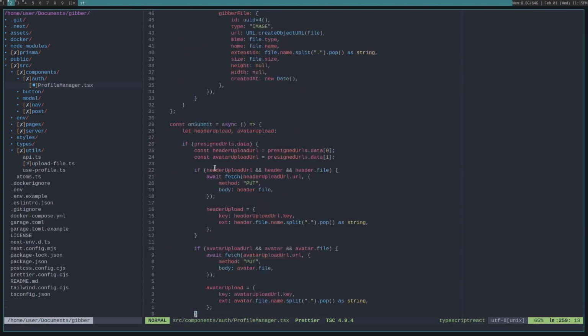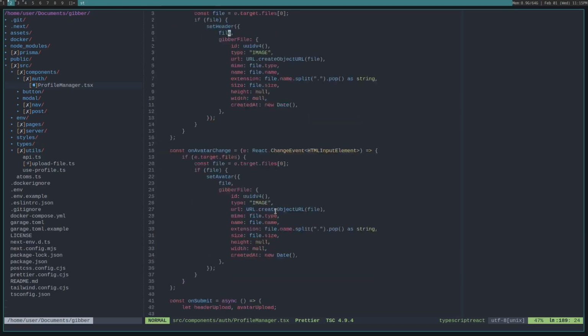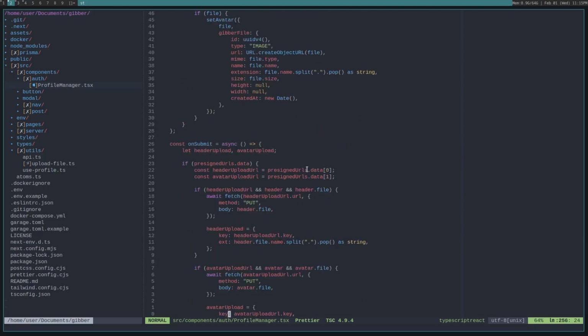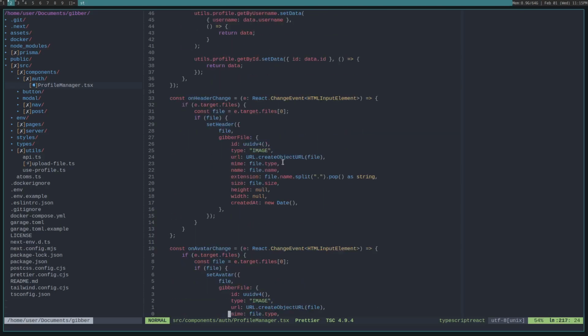Then when you attach a file, let's say you attach a header, we just check if the files exist. If it does exist, then we set the header to be the file you selected, and also the Gibber file, we just make up a Gibber file in the same format so we can actually display it as header.gibber.url, and that's used also in attachments for posts when you're previewing a post.